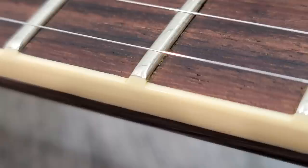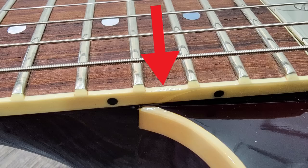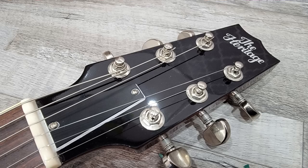Very, very nice. Other than there was one spot where I saw some filing in between the binding where they just didn't clean that up. There was one spot on the entire guitar and it was way up high here. So overall, very nice as well. It feels very smooth. The nut, again, is much higher quality than almost any Gibson I've seen, just in terms of the shaping, the slots. Very, very nice. And as we talked about the headstock, your D string and your G string are not quite as wide apart, so your strings don't bind in the nut in the same way. Attention to detail, very nice on this guitar.